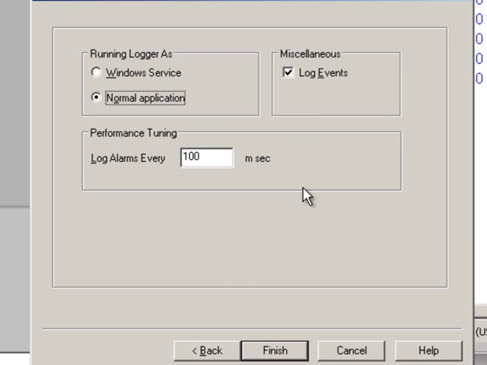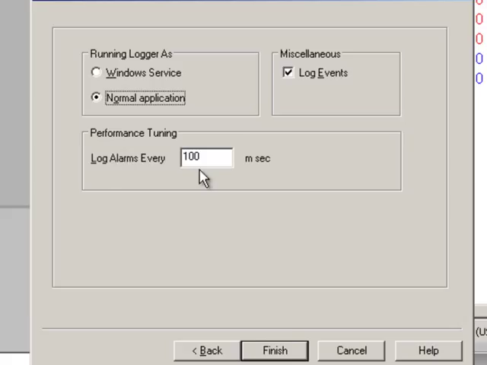And then the final configuration here, we can run this as a service, so it could be a Windows service that starts up and stops as we boot up the system or as the operating system comes up, or we can run it as a normal application, which I'm doing here. And then we have a choice to log the events or not to log the events. And there again, two criteria. That has to be checked, and your priorities have to be set to at least 999 to be able to get the events.